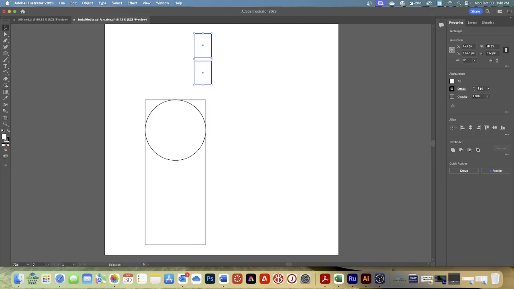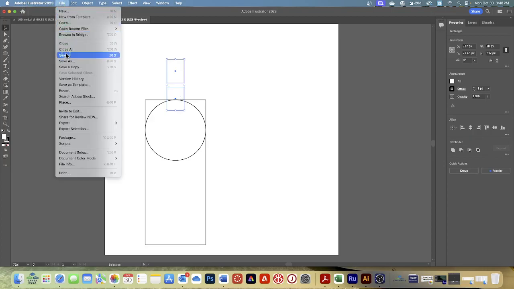We're going to drag them toward the center of the circle until a vertical magenta guide shows that the centers are aligned. So we're going to drag this down to about right there. You see I've got that vertical center. Alright, and I think this is a great place to click File and then Save.